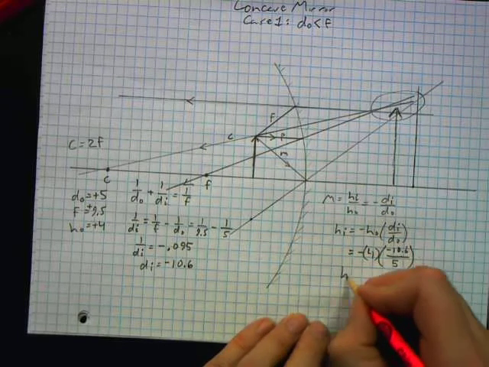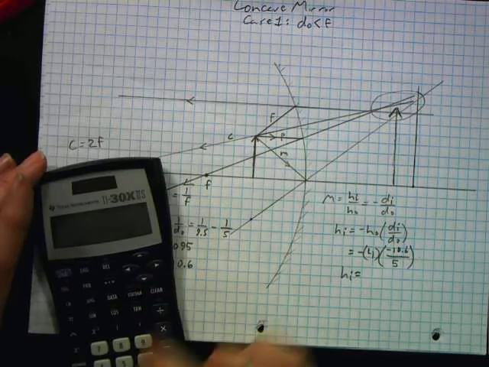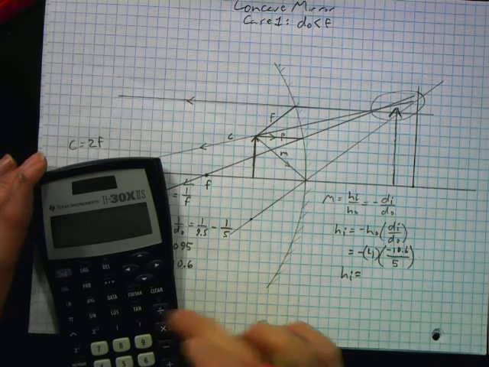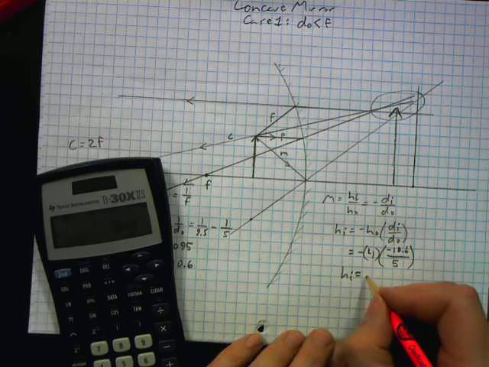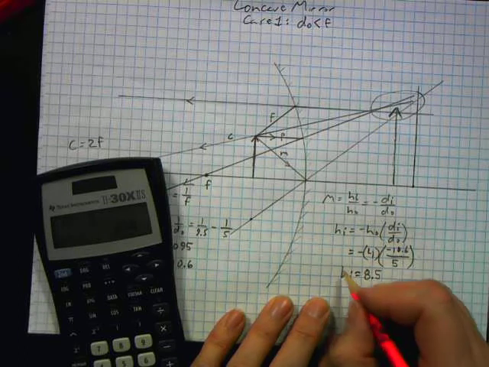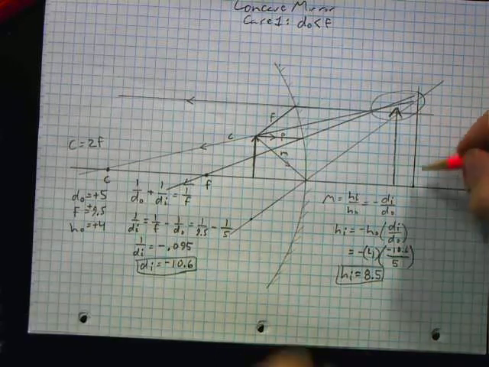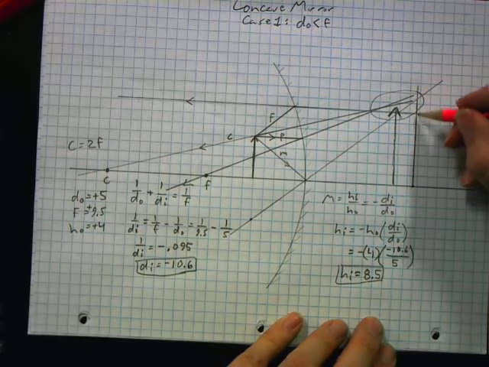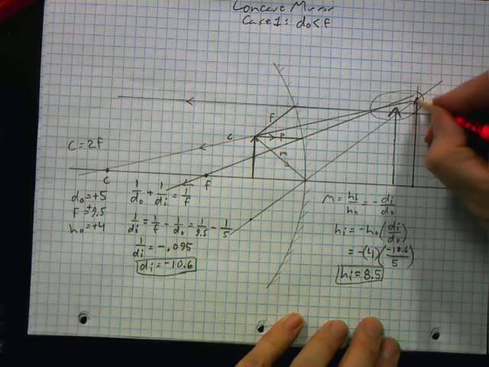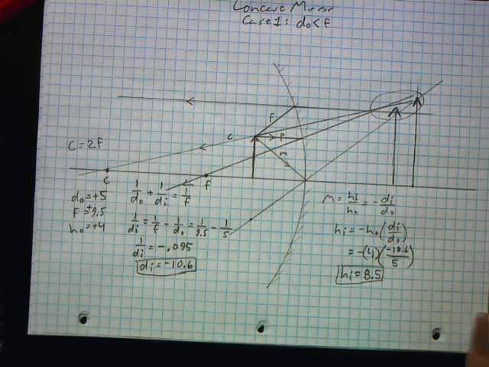And when all is said and done, the height of my image should, let's check, 4 times, I'm going to ignore the minuses because they're going to cancel, 10.6 divided by 5, and I get that my image should be 8.48, I'm going to call that 8.5 boxes tall. And let's see, 1, 2, 3, 4, 5, 6, 7, 8.5. Wow. Totally agreed, like I said, with that midline, because that one is the closest to the axis of symmetry.